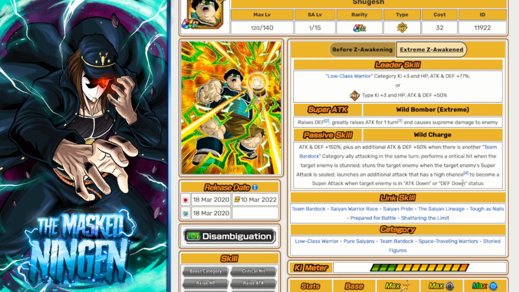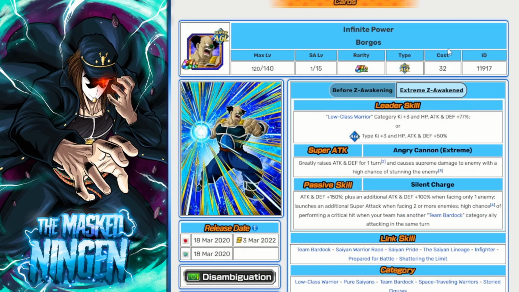I think defense down you can still do for most of the event. So again, he can be very useful. And then we have Borgos. Greatly raises attack and defense on super.